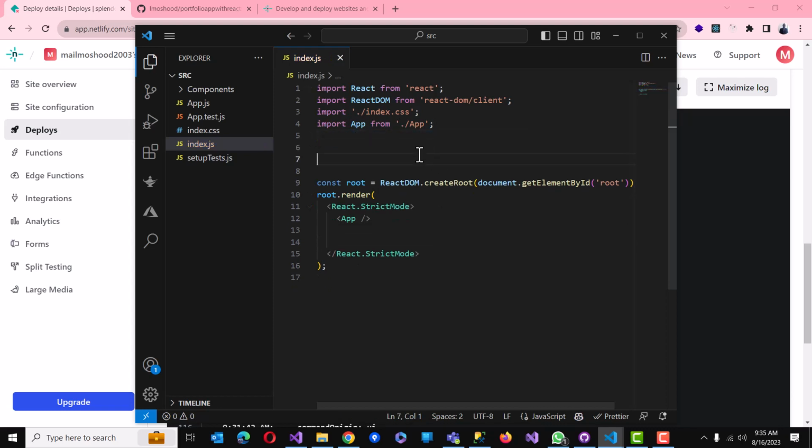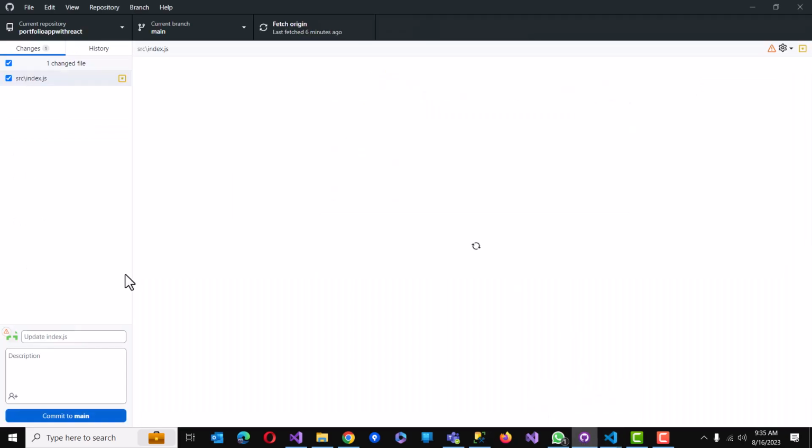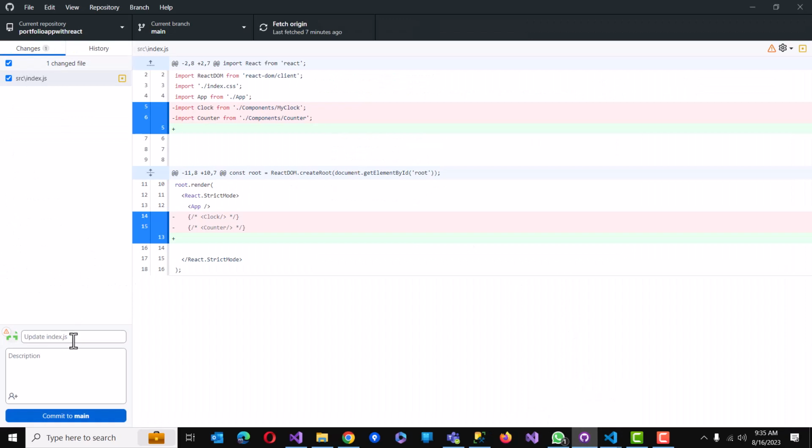So now I'll save. Then go back to my GitHub. You can see we need to say update index. So we removed unused components.